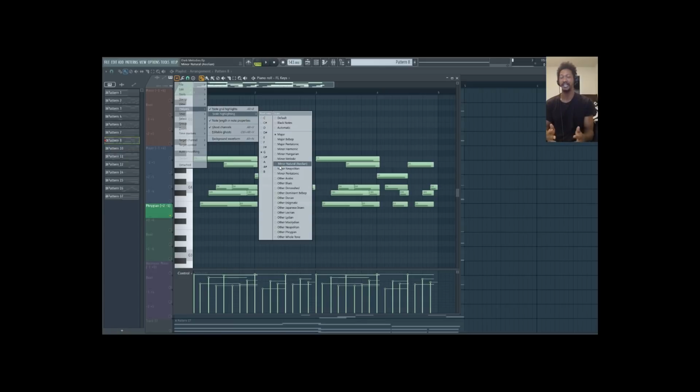It's actually getting you to start with one of those minor sounding notes so that your melody will always sound darker than it would if you just started, say for example, if you're in the major scale and you started with the root note in the major scale, it's going to sound kind of happy. But if you decided to start on a different note and make your melody based off of that note, it's going to make the melody sound darker.